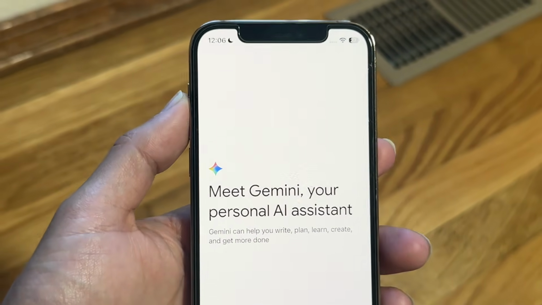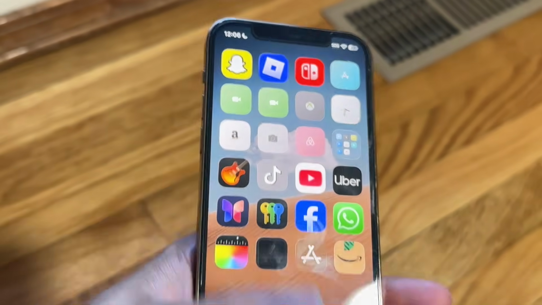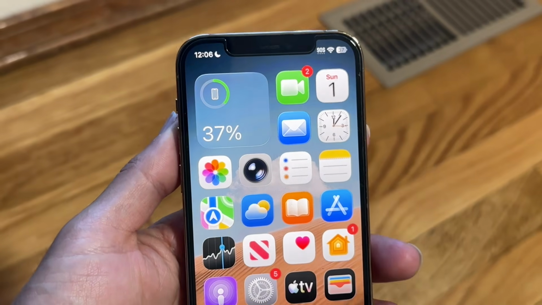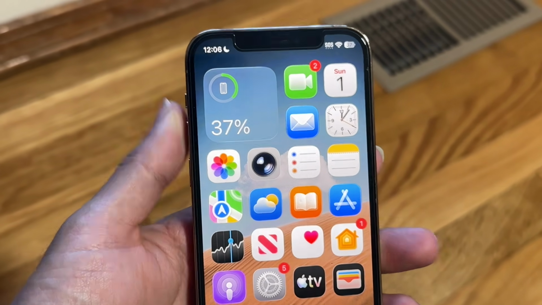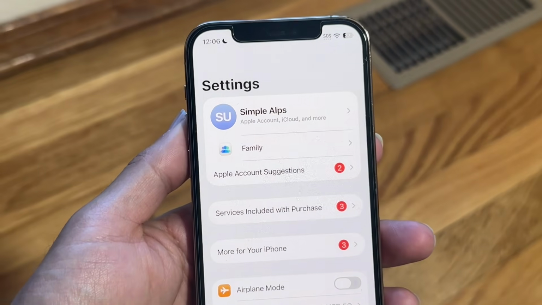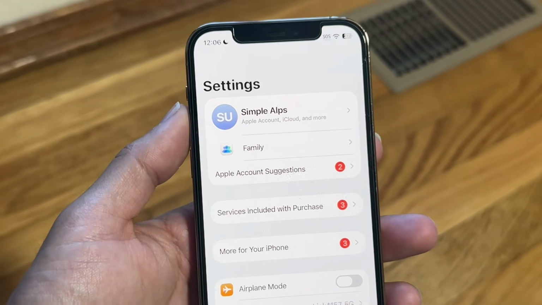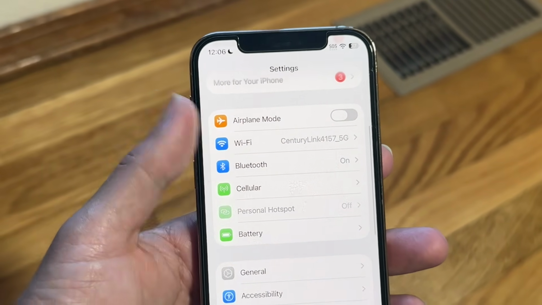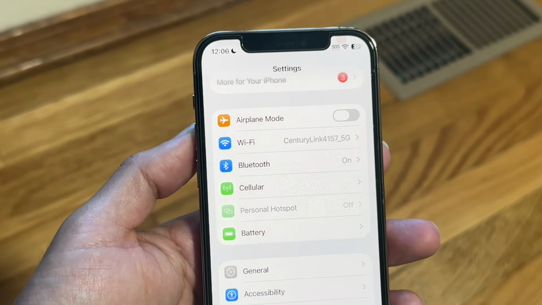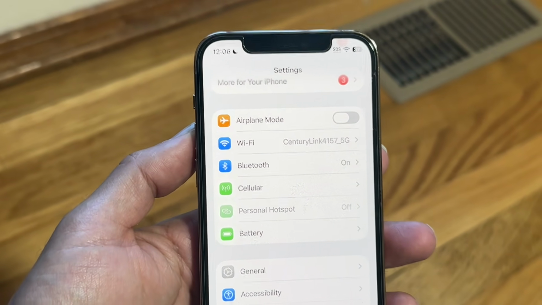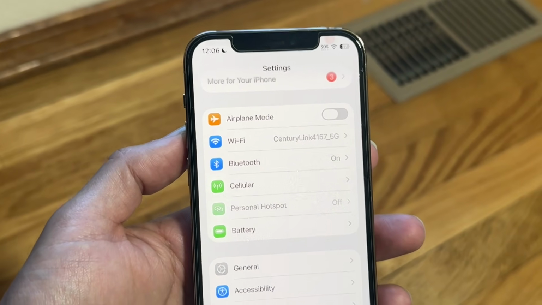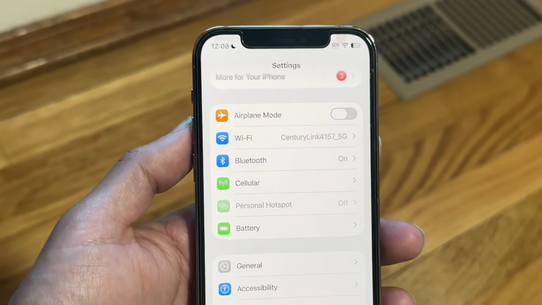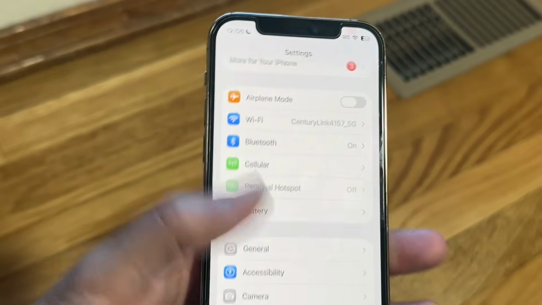The first thing I'd recommend doing is to make sure that you have a proper internet connection. Sometimes if your internet connection is a problem or if it's not working, that can probably be the problem. So make your way into the internet settings of your phone or device, and make sure you have a good internet connection. That is going to be the first thing I'd recommend doing, because if that's a problem, that's going to be an issue.